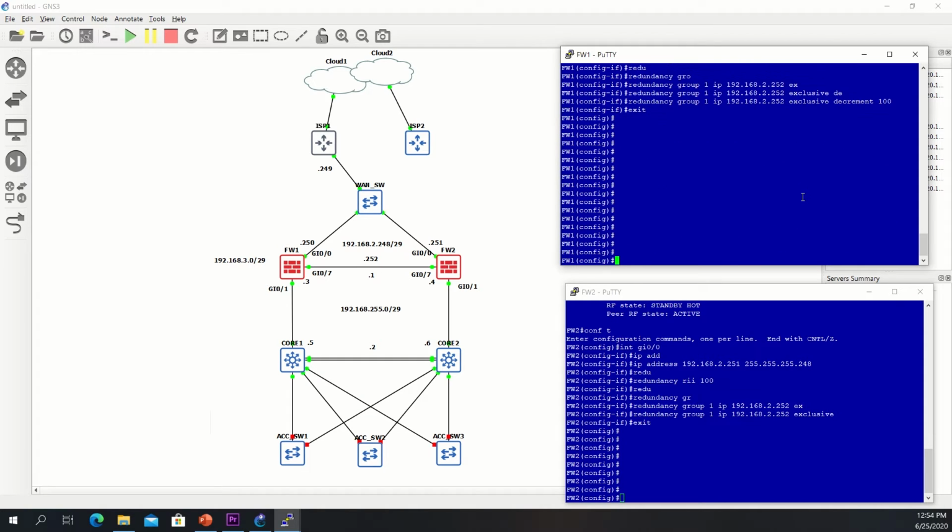Now the next step is going to be configuring the LAN interface. And just like the WAN side, right here we have this switch pointed to the IP address that is on this LAN side. So the default gateway, actually, let me just go ahead and bring it up.